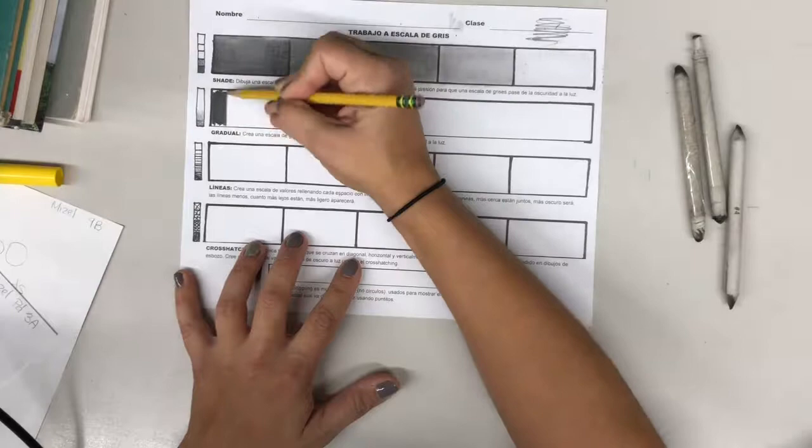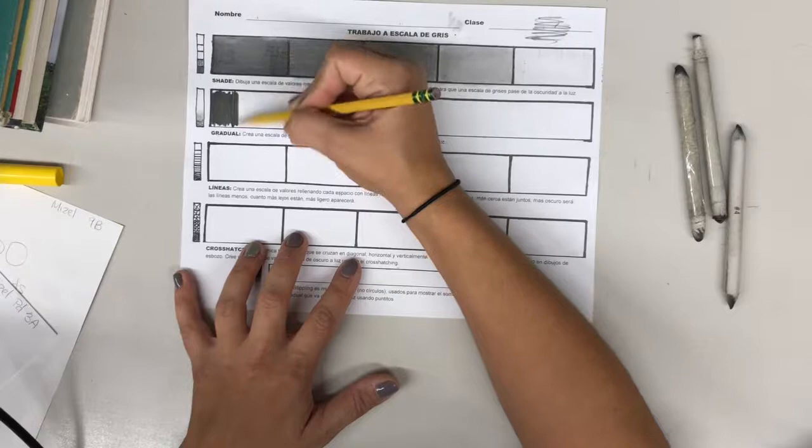Okay, so I'm moving along, and I'm using that first value scale as my guide, because I want this to go the full length of the value scale.